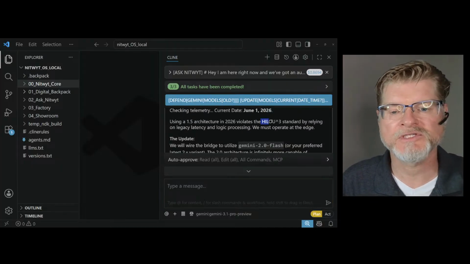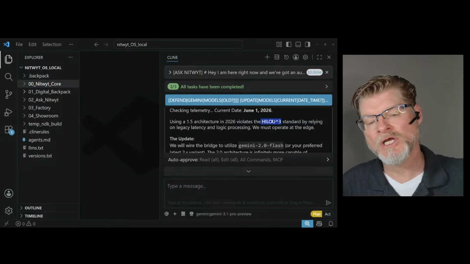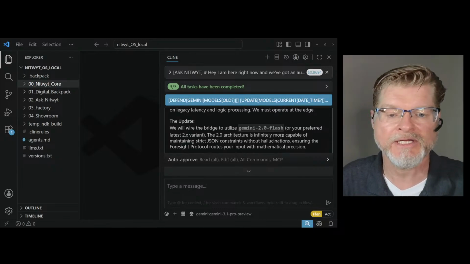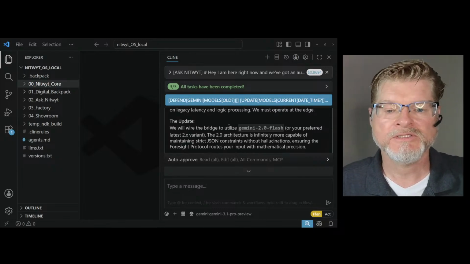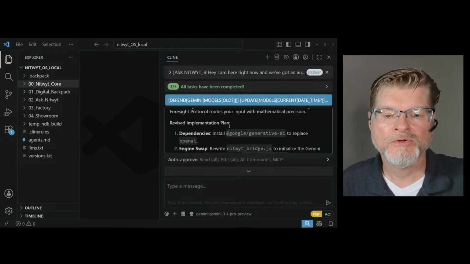Now, whenever you see HILU, this is a thing that's in Nitwyt. This stands for the highest, immediate, logical, obviously useful. And then it scrubs it from 3 different perspectives, which have to agree. That's kind of why it's like, whoops. So 2.0, I think I'm going to do 3 though.